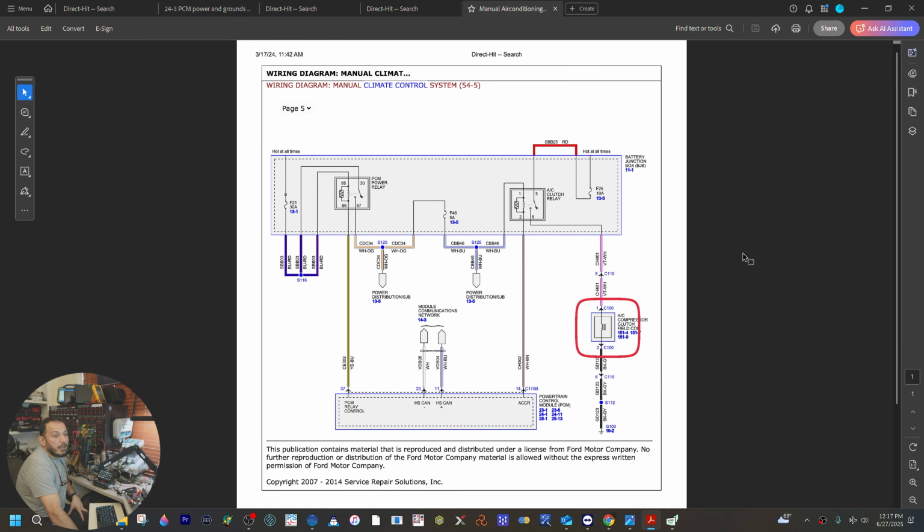All right, so this is a diagram that I obviously put together, at least that mark, because this is coming from Ford. Let me get a red circle so you can see what I am moving. I'm going to use this as a mouse. So we got the AC clutch relay right here, and the computer is commanding it over the signal, which is the ACCR pin 14. Let me just make sure right here. Yeah, it is actually connected to pin 14. Oh, it just came on.